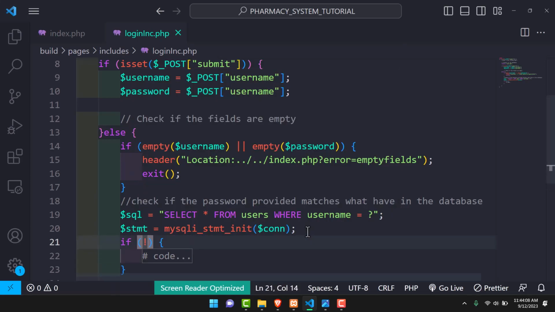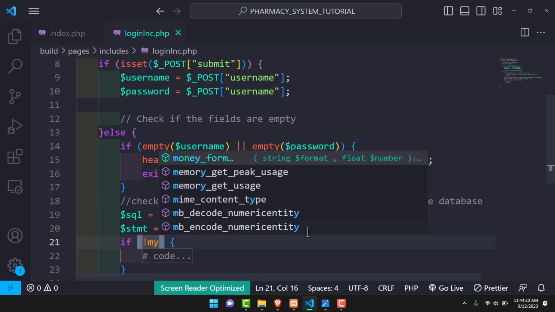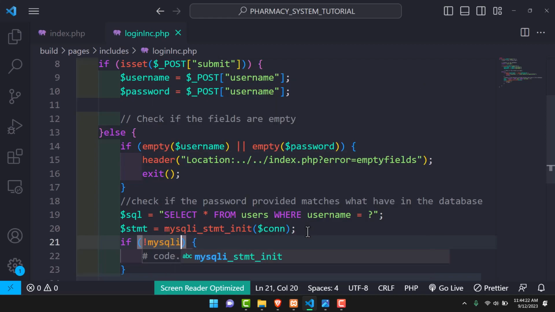And so now here I'm going to check if the two worked properly. And so here I'm now going to have the mysqli statement prepare. So I'm going to prepare it, and in this case I'm just going to see if it is not like if the two didn't work as expected. So I'm going to say mysqli_stmt_prepare.